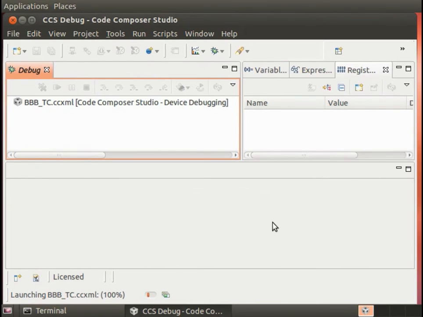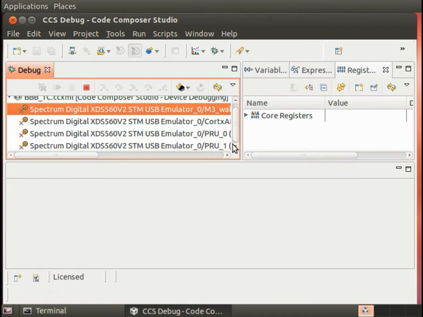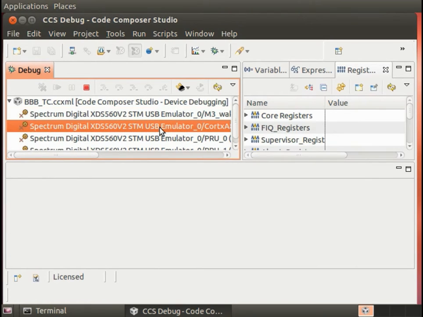If the emulator attaches correctly, then we'll see this window here will update in just a moment. And it shows us a number of different cores in the JTAG chain, including the programmable real-time units and an M3 unit on the device. But what we care about, of course, is the Cortex A8 core.